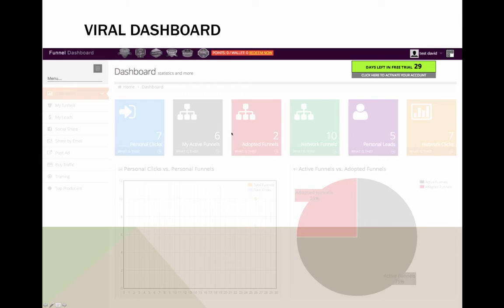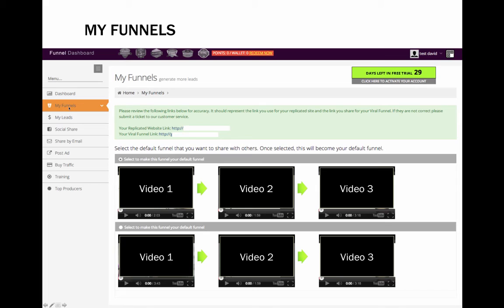So I'm going to move on now, and I'm going to start going down the side menus here, and we're going to look at the dashboard view again, and we're going to start with My Funnels. And when you click on the My Funnels button, what happens is you're going to see the funnels that are available for you to market. And this is really exciting because the company can produce multiple presentations, and you can select which one as a default that you want to do your link sharing out on your social networks and through your advertising and through your other sharing that you do on the internet.